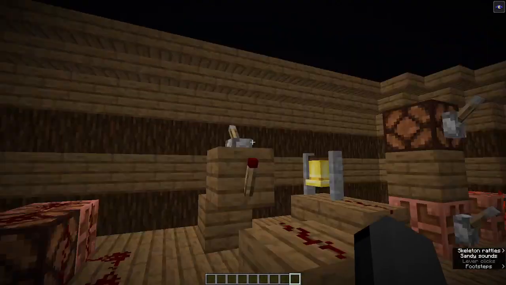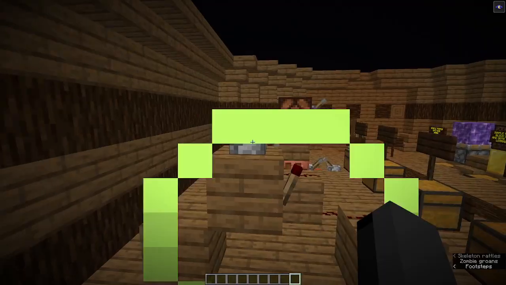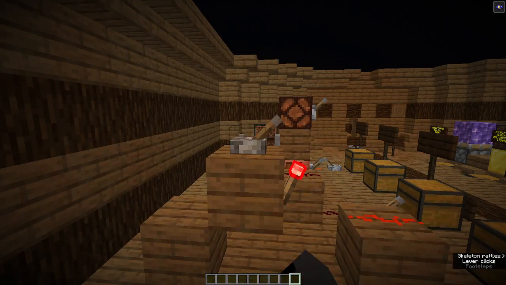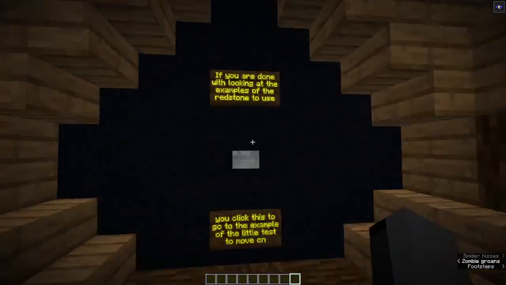Torch. How you're going to be using it is that when you have a redstone source going towards the torch, you can turn it off and back on, so that will open the piston door and close it. And then redstone, you can just skip.